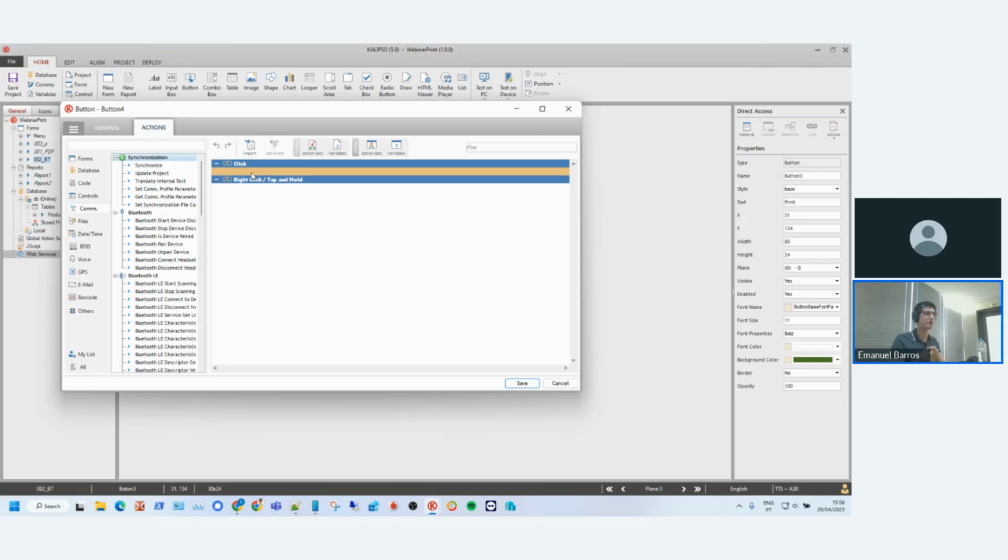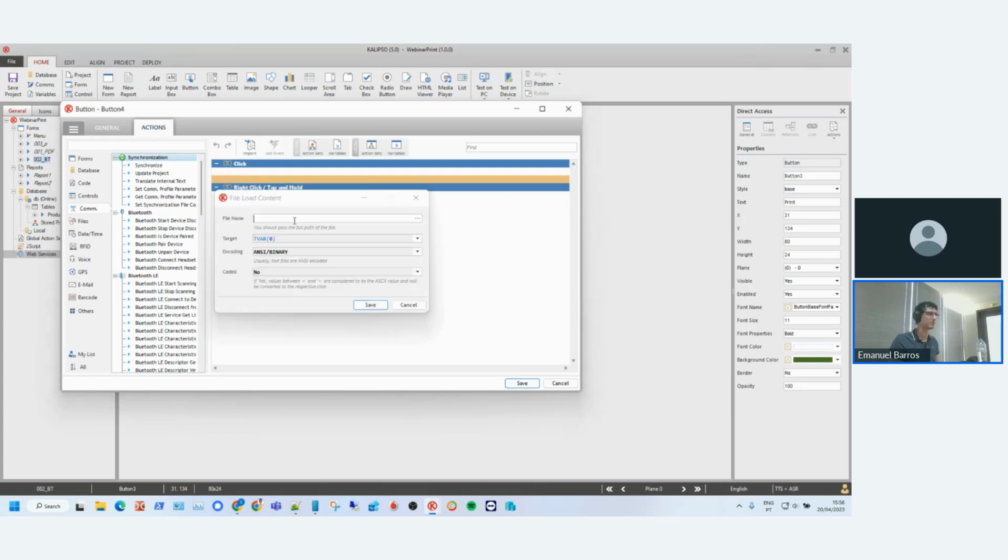And to print, I will use sockets. Okay, so file load content. Remember that everything you put on the folder, I forgot the folder name, files to send, this will go to P folder.